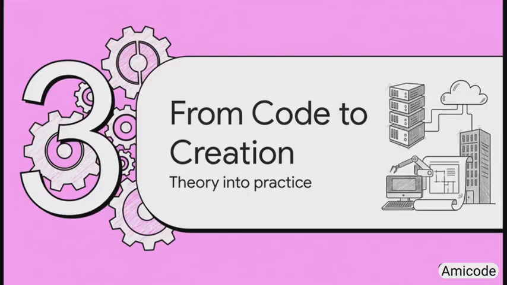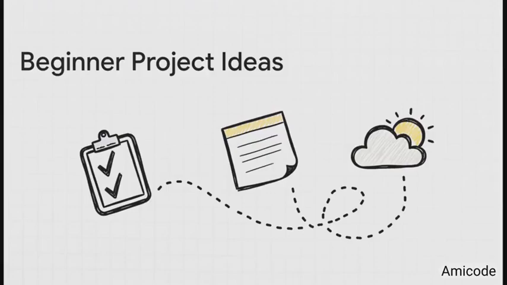And that brings us to Phase 3, which is my favorite part, from code to creation. This is where the magic happens. All that theory, all those tools, we're finally going to put them together and build something real. This is the part where everything starts to click. Look, don't try to build the next Facebook on day 1. Please. Start small. Build something you can actually finish.